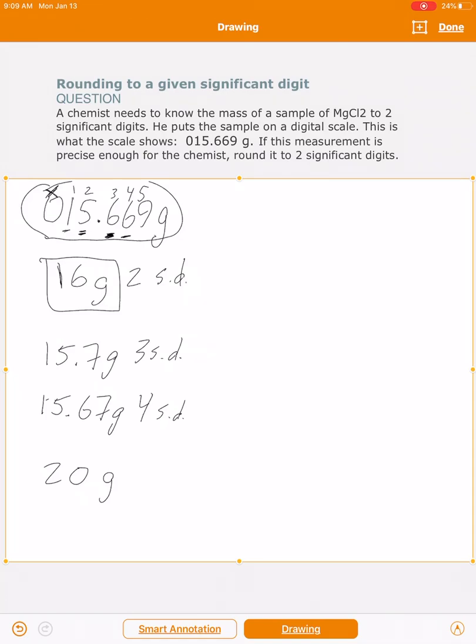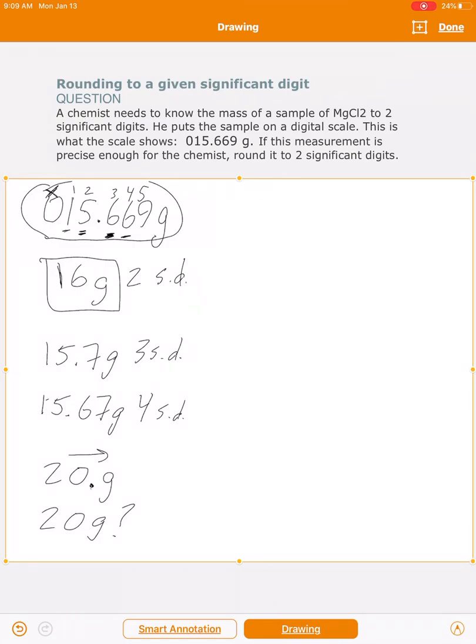Now here's an issue that comes up. If you have 1 significant digit, but you have a 0 here, how do we deal with that? Is that significant or not? Well, one way to deal with that is just to put a decimal point after, and that would say that this one counts. The rules for 0 on the right side, on this end, which we call trailing zeros, are a little bit more complicated. If there's a decimal point, it definitely counts. If there's no decimal point, it's not clear. So if we write 20 grams, it's not really clear whether we mean 1 or 2 significant digits. If you put the decimal point, you have 2. If you don't put the decimal point, we don't know whether it's 1 or 2.